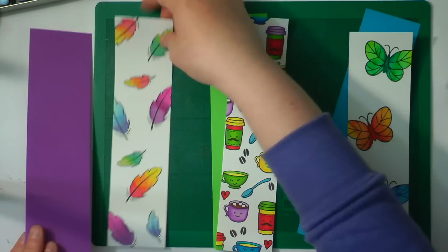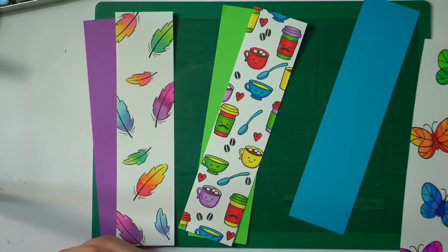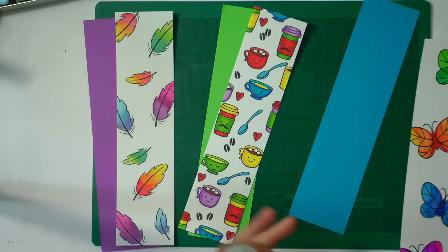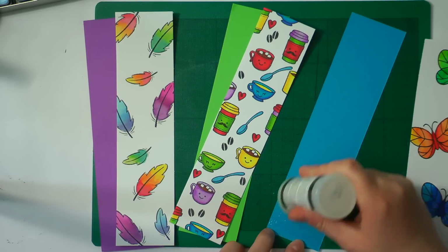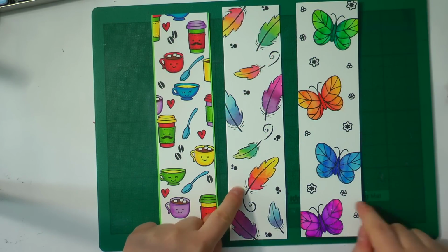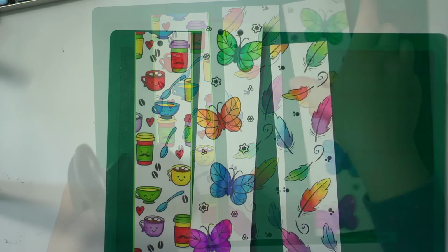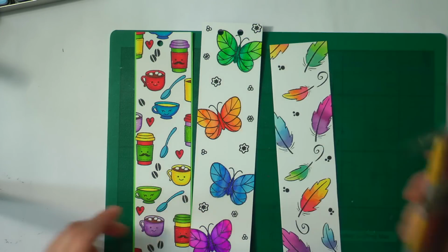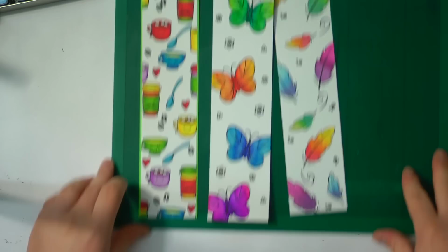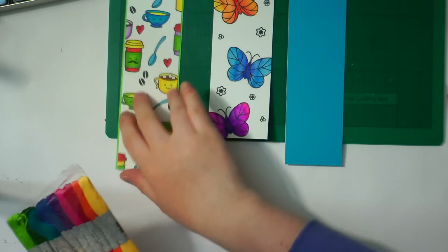And now I'm gonna put this colorful cardstock at the back of each one of these bookmarks to make them a little more stiff. And then I'm gonna show you how to make cool tassels. So first I'm gonna make holes on two of the bookmarks that I made using this puncher, and I'm gonna use embroidery floss or thread to make tassels, and that's what I'm gonna show you right now.